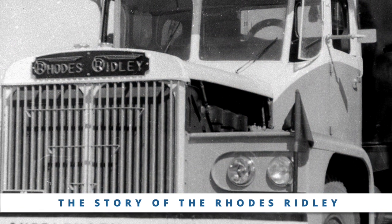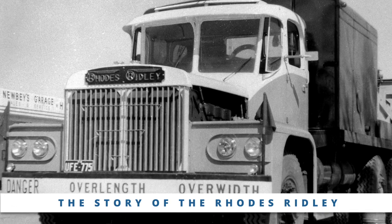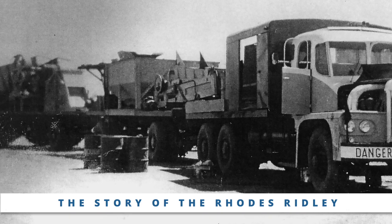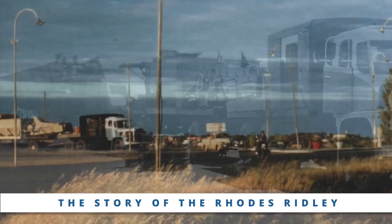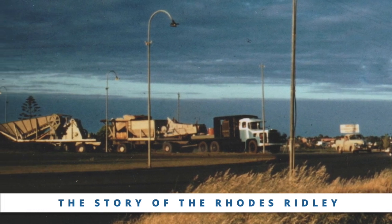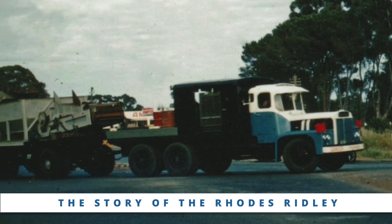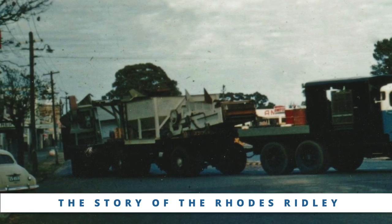They'd never even done a maiden voyage. Harold just jumped in and drove it up there with all the trailers. How he ever knew that truck was going to go up Bindoon Hill and all that with all the trailers on. Harold told me this from the horse's mouth — they had 75 tonne on it, and the coppers said no more. So they put another 25 tonne on it. It carried 100 tonne all the way up there. I can understand the trepidation the boys would have felt — here's this brand new thing and we're taking on one hell of a journey.